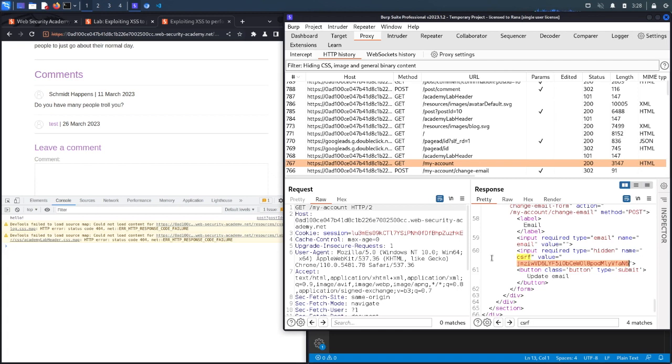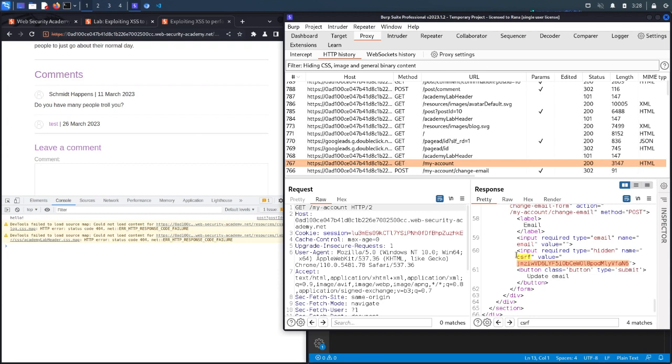Now, usually when you're performing a request and then trying to view the response of the request, the same origin policy of the browser will prevent you from viewing the response unless the request is coming from the same origin, so the same URL where this response is. However, because cross-site scripting vulnerabilities run within the application itself, we are coming from the same origin.